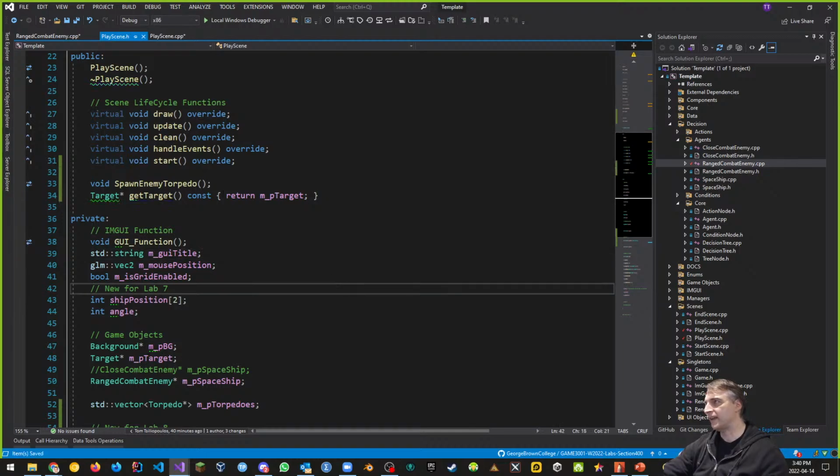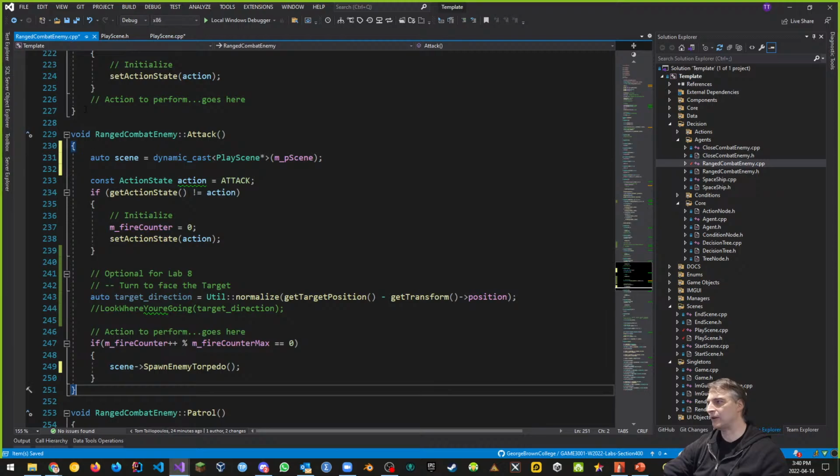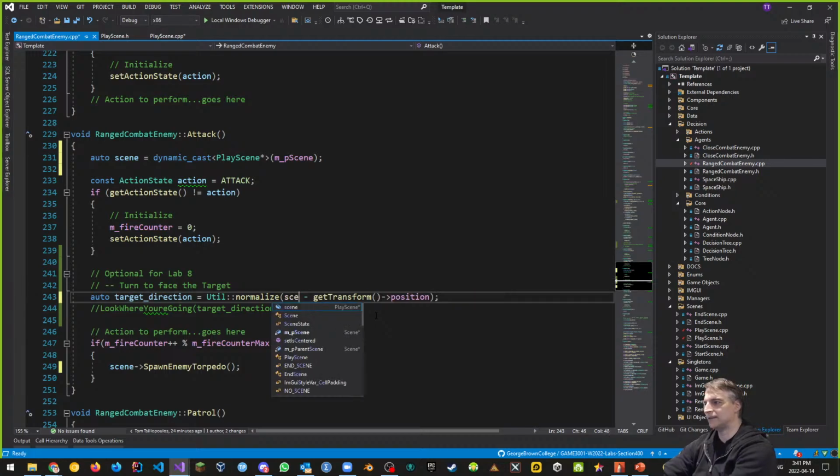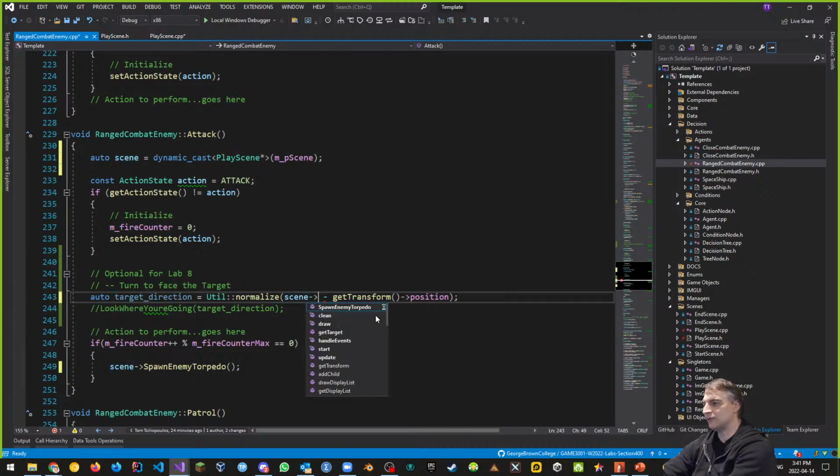And now if we did that, then couldn't we go into the playscene or the RangedCombatEnemy.cpp, and because we have reference to the scene, well, we know what that is, right? The target position isn't the target direction anymore. The target position would not be what we're looking for, right? That's not what we're looking for. What we're looking for is, instead of the target position, we need to go to, hey, scene, I want you to get the target position.